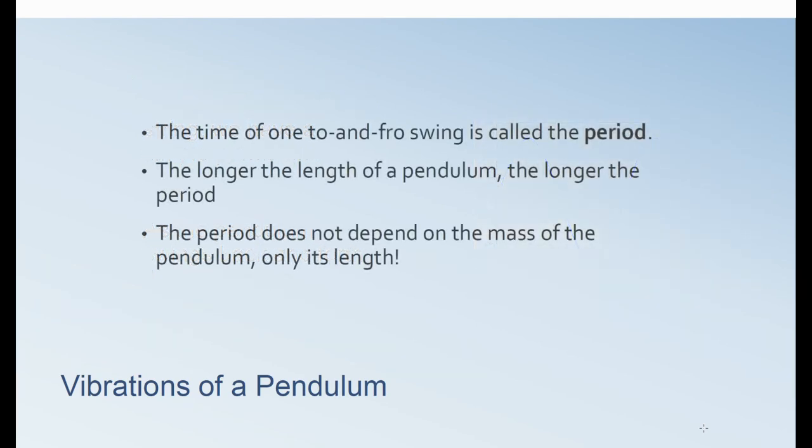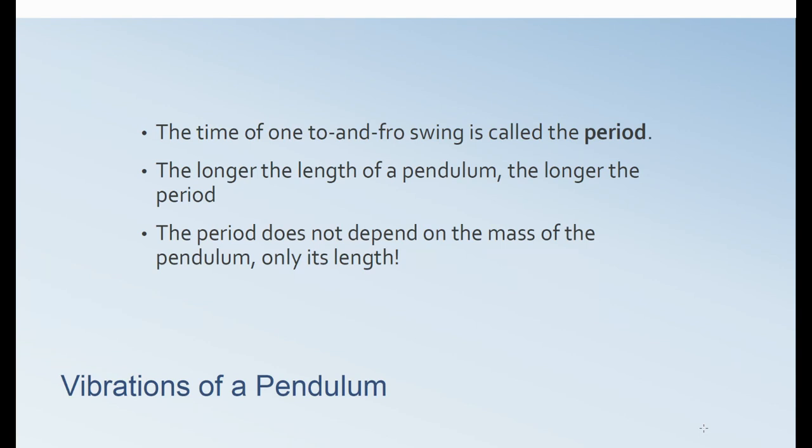And the time it took our pendulum to swing back and forth one time would be called its period. And if we lengthen the string of our pendulum, then we're going to have also a longer period. So let's say when we first made our pendulum, we had a string that was 1 meter long. We tied our weight to it and started moving it back and forth, and it had a certain period. Well, what would happen if we doubled the length of our string to 2 meters? Well, then we would actually double the period of our wave that our pendulum is making.